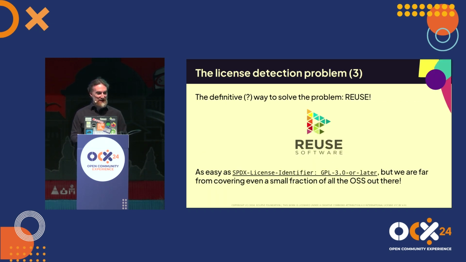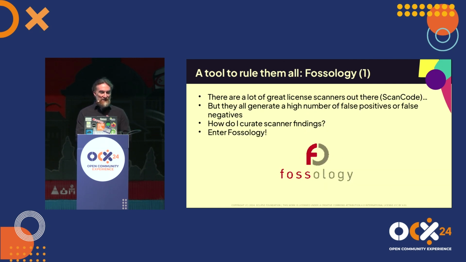What's the problem with this? That its adoption is, of course, voluntary. And for large projects, like, for instance, the Linux kernel, 100% coverage is still not reached, even if I guess it's 5 or 7 years that they are working to implement the Reuse standard for the Linux kernel. So the most part of the software out there is not compliant with the standard. So we still have the problem of identifying the licenses. So we have an open source tool. It's a long-standing tool. It's almost 18 years old now.